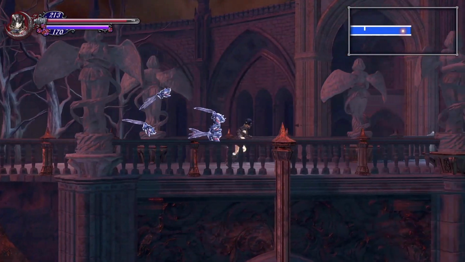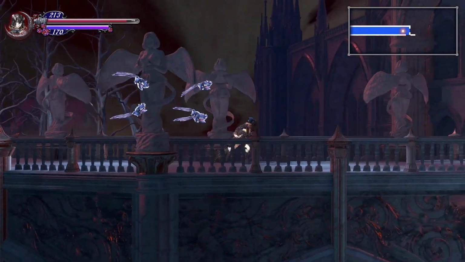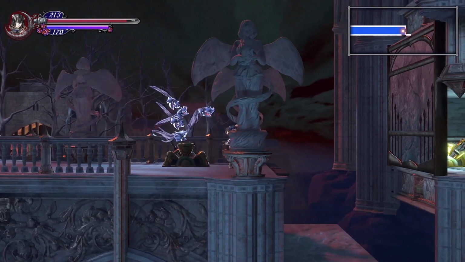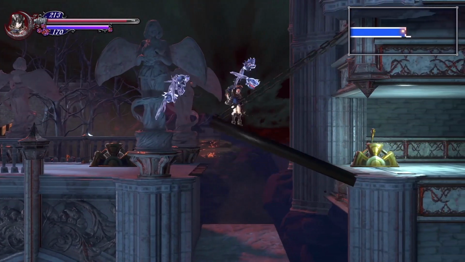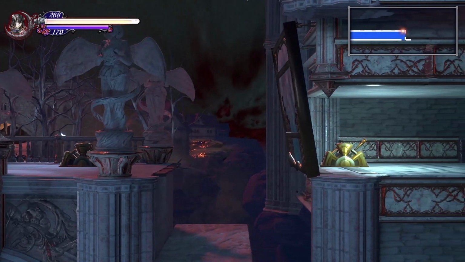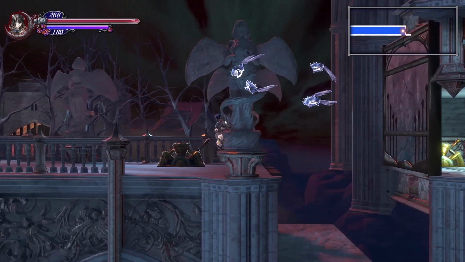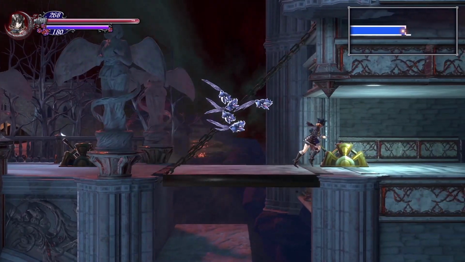Welcome to the castle. Miriam's natural walking speed is in fact slower than both Bloodless and Zangetsu. You can hide nothing from me. Nothing. Mostly because I played the game like 17 times at this point. And that's why we already know that Dominique is going to be a bad guy at some point.